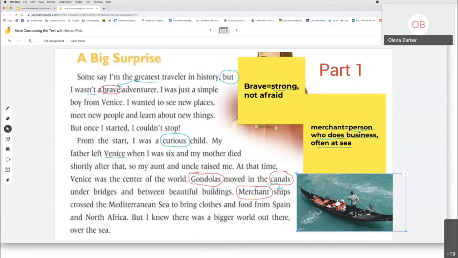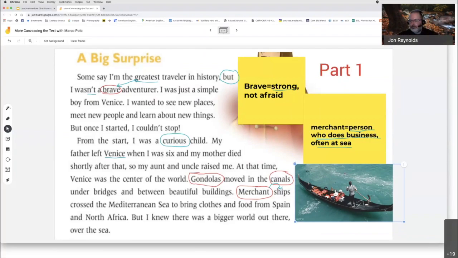Okay. Yeah, we don't have these in Kentucky, do we? Do you see these on the Ohio River? No, I don't think so. Yeah, Venice. So Venice is a city, right, that has lots of waterways. Now, of course, guys, pictures sometimes can help us too. But I like the way that we described it. It's a long boat. See how long it is?